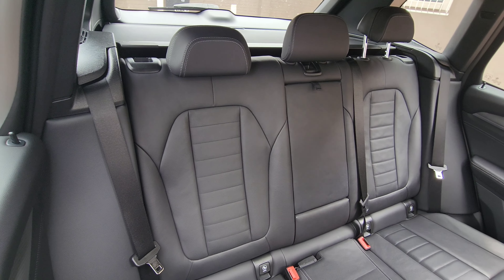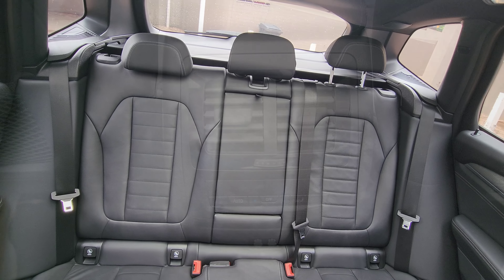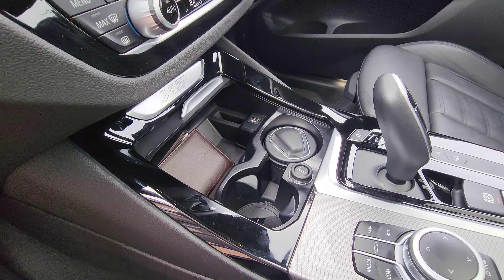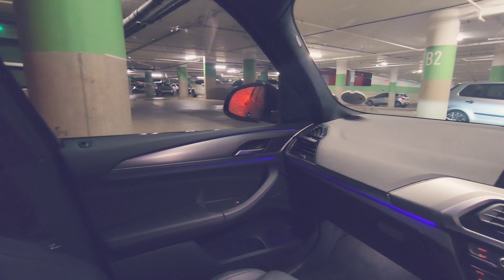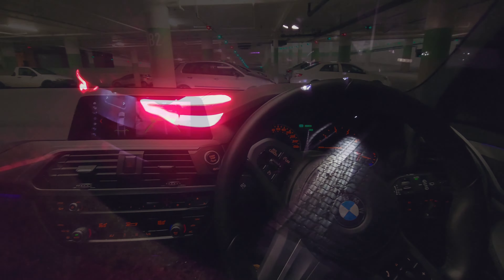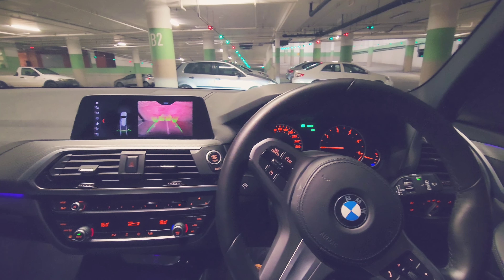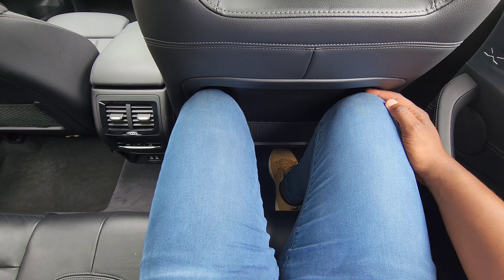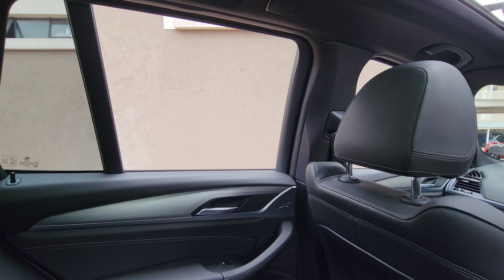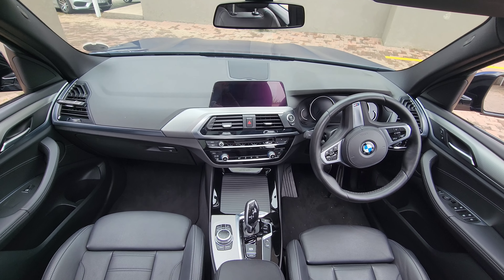The interior of the BMW X3 is spacious. Rear seats are comfortable and supportive and feature ISOFIX anchor points. You have four USB ports — three Type-C and one traditional USB port. The interior is an amazing place to be, especially at night, when you're welcomed by BMW welcome lights and treated to all-round mood lighting. There is ample leg and headroom at the rear and the full panoramic sunroof complements the interior without compromising headroom. Rear passengers have their own climate control while front passengers enjoy dual climate control.